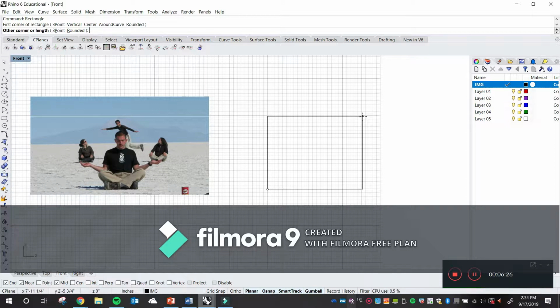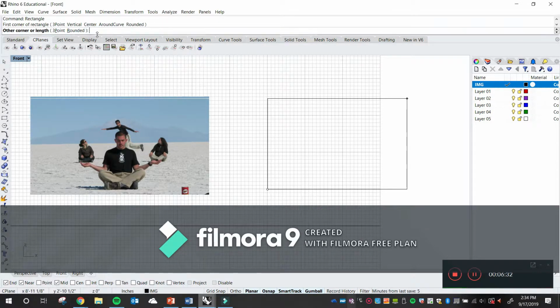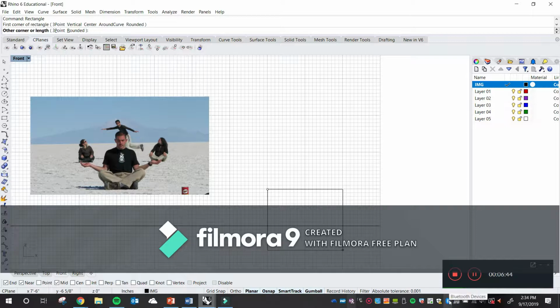So I specify the first point. Now on my command line, which is this top portion over here, I'm going to enter the add sign, 17 inches, comma 11 inches, and that helps me draw a rectangle with those dimensions.